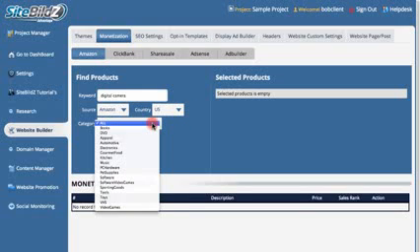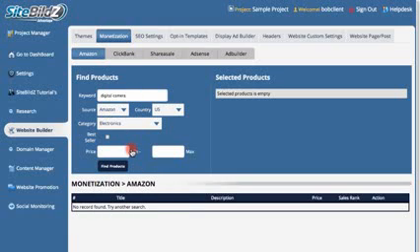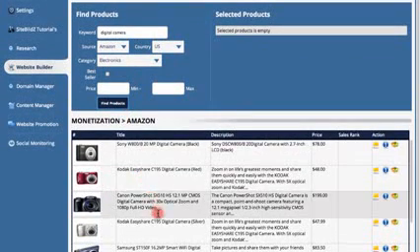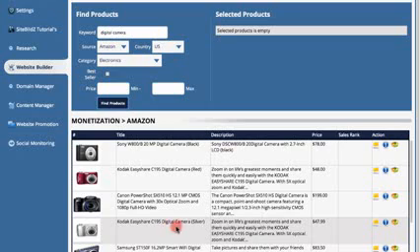I can choose a different category here, a specific category to search for this keyword if I want. So I could choose electronics, for example. I could look for a bestseller item, set some pricing, some specifications there, and then I'll just click Find Products. And here you can see there's several different products that pop up from Amazon right within the SiteBildZ interface. So right from within the interface here, I've even got a couple options over here. I can look at reviews, I can get additional information about the product, and I can even add this product to my selected products up here to post to my site.